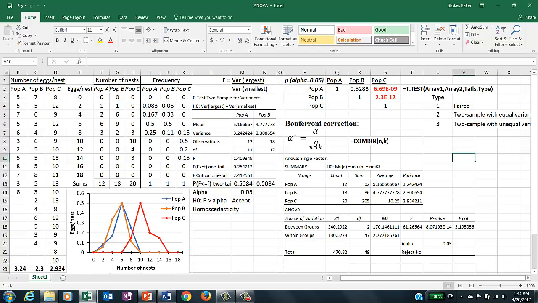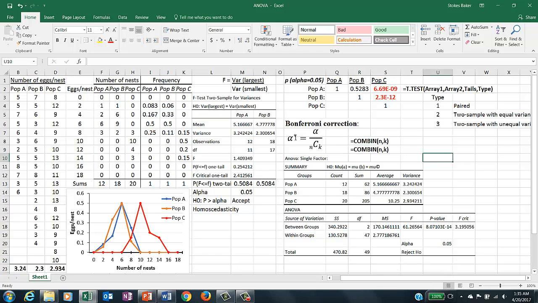Since we're doing pairwise t-tests, k is always going to be 2, and then n would be how many populations we're working with. So in our example, n would be 3 and k would be 2. Now to do that, we're going to use the following command.